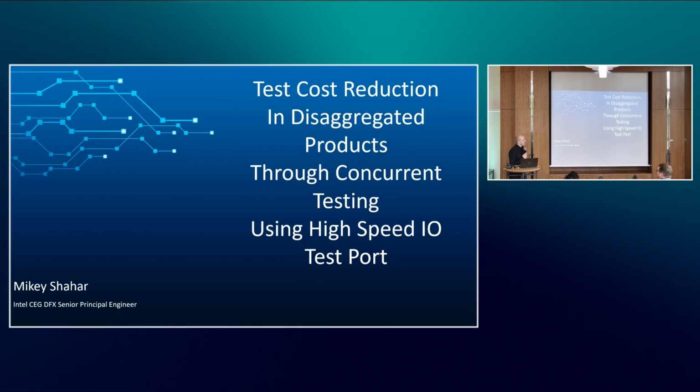So as I was saying, this is the second presentation today about disaggregation and advanced packaging. But I'm not going to touch the topic of how we test die-to-die connectivity. We're going to take this in a different direction and talk a little bit about the challenges and a lot about the opportunities for test time when we're doing disaggregated products.